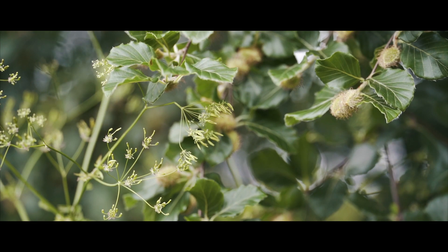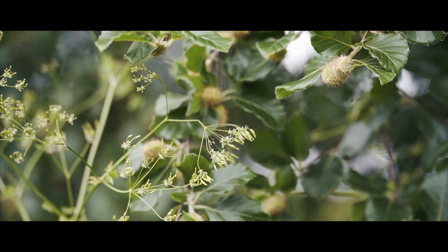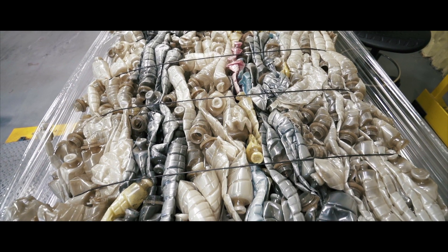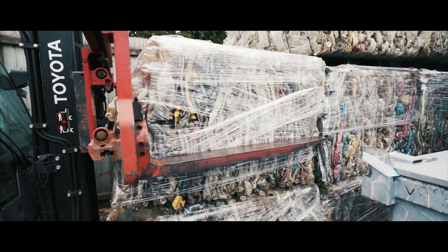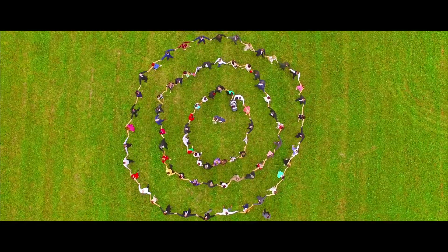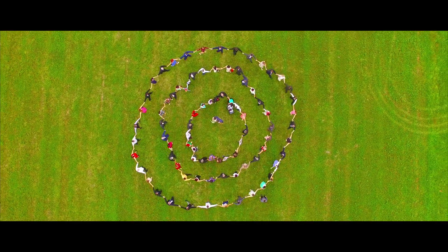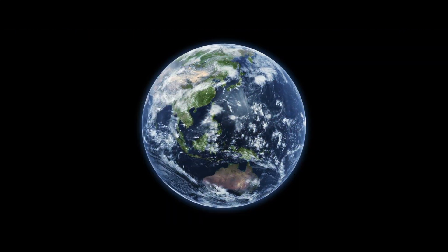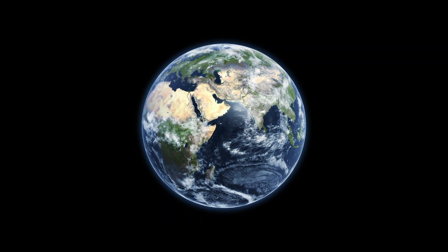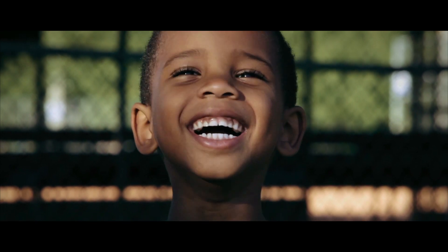Sustainable manufacturing is in our DNA. We make it our business to find greener ways to power our operations, manufacture and distribute our products, and recycle our waste. This means that when you work with RICOH, we're supporting you in reducing your environmental footprint. Our commitment to people is as strong as our commitment to the planet, and we know that the action we take now is integral to the environmental stability of future generations to come.